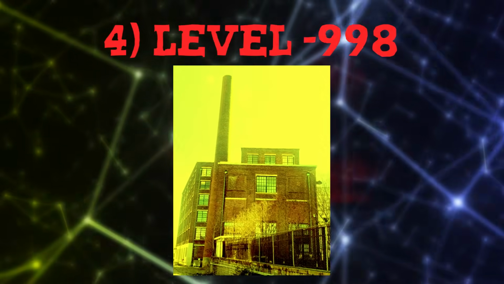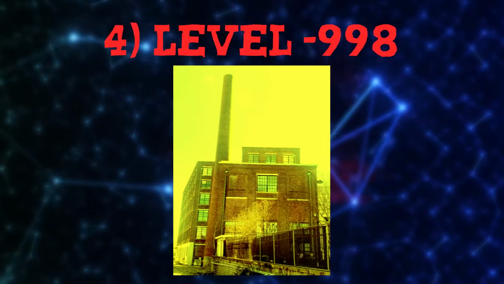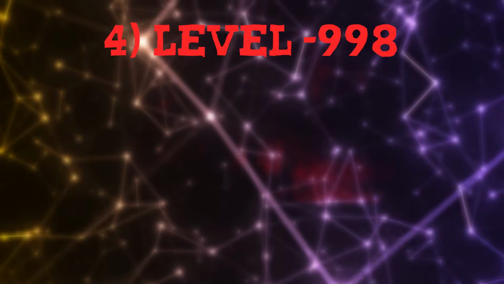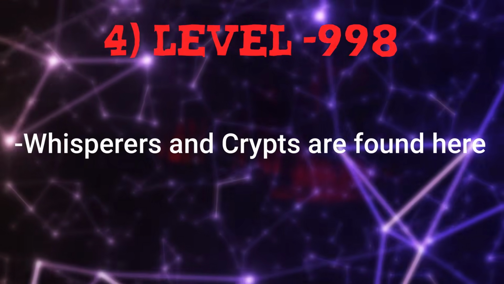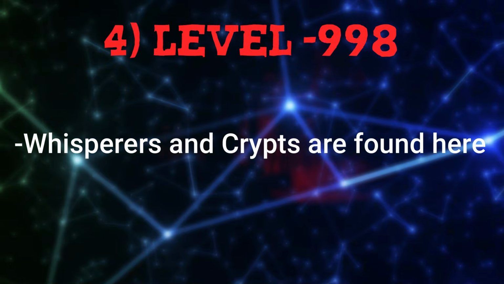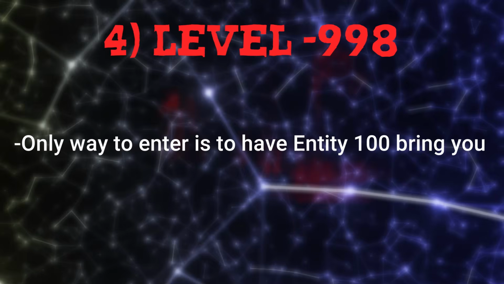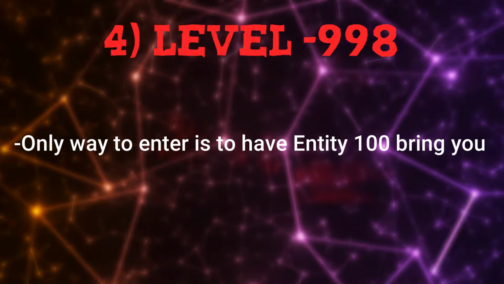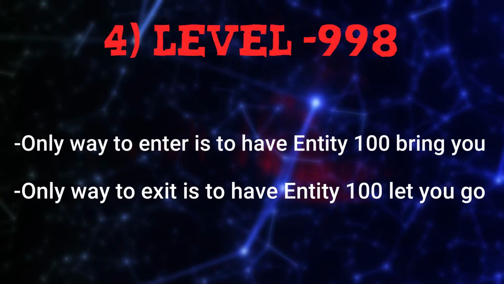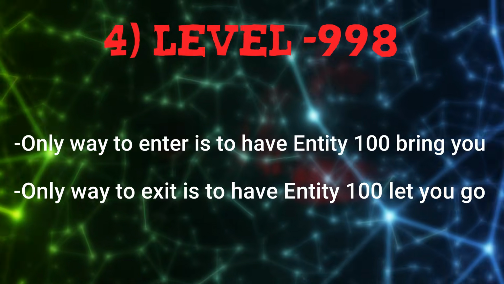It seems to be constantly on the verge of exploding though, and the robots that are controlled by humans are always trying to contain this explosion. The entities found here are Whisperers and Crypts, and the Crypts actually have their own outpost here with an unknown number that live there. The only way to enter this level is to have Entity 100 take you, and the same goes for leaving. You have to get him to take you out, but there's actually some speculated exits scattered throughout this level, but that's unconfirmed as well.